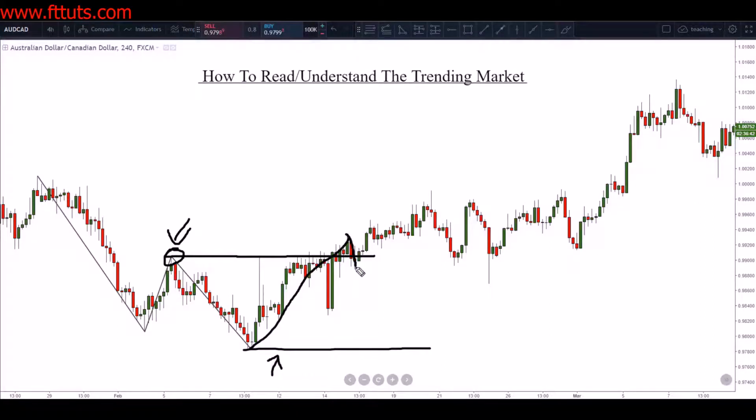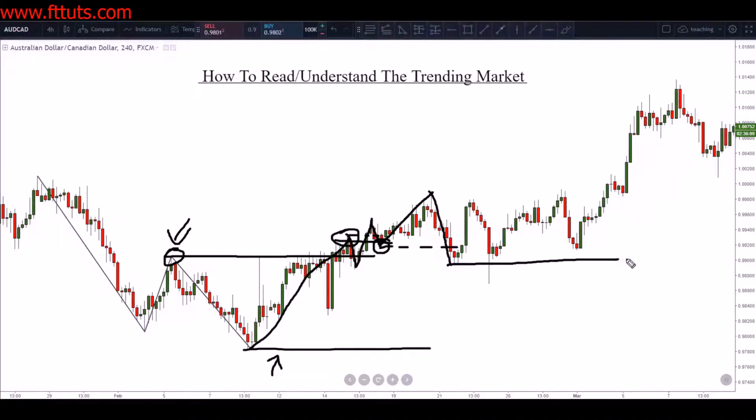Then what? Then we get this pullback and a break of structure. 1, 2, 3 move. This is our reversal scenario. We would now be looking for possible long trades pulling in to previous structure. And again, that's not really something we're going to be discussing until the advanced section of the course, but just to keep you familiar with that term, I did want to point that out. But now we have a new higher high, putting us into an uptrend, right? Then what happens? If this is our most previous swing low right here, we push down and break below that swing low, putting us into a possible reversal situation.